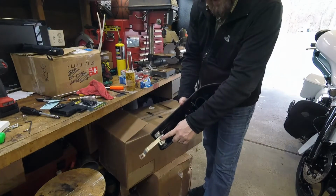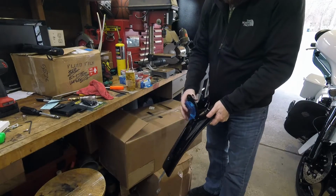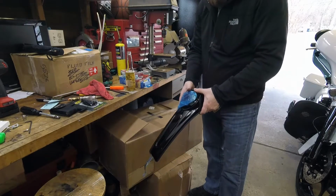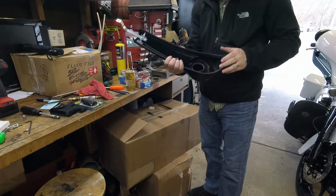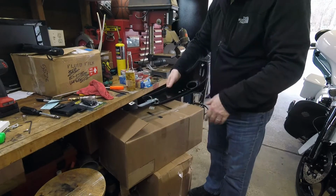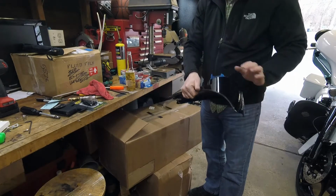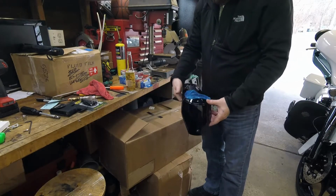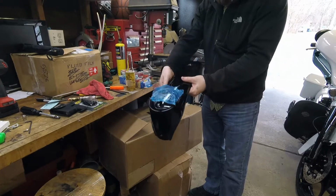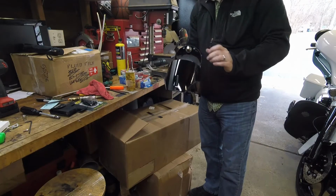These screws here and here, and the two for the lid here, they are self-tapping. So what I did is I set a towel down underneath and I drove them in first, nice and straight, to make sure they would go in well. I did the same thing with the fuel door cover, just to make sure it would go in. Now obviously I'm going to have to clean it up a bit, it's getting a little bit dirty from my hands.